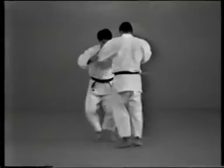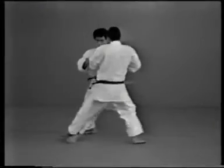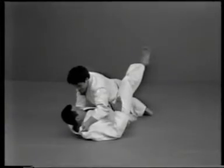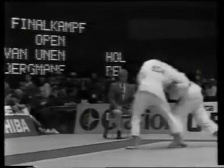Here, kochigari is performed by pulling the opponent off sideways. And here, you cause your opponent to open his feet wide and clip after subduing his defense. This is a kochigari.